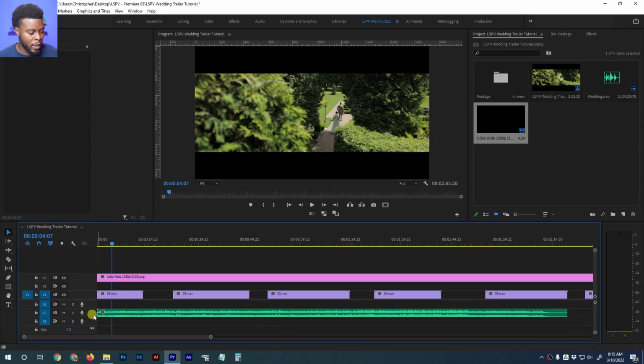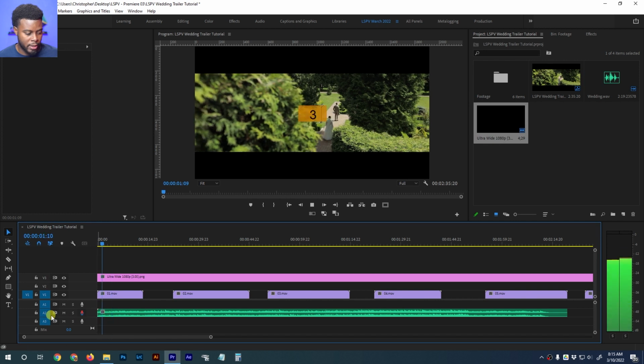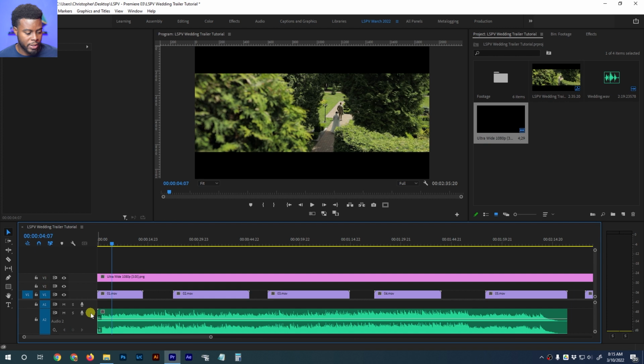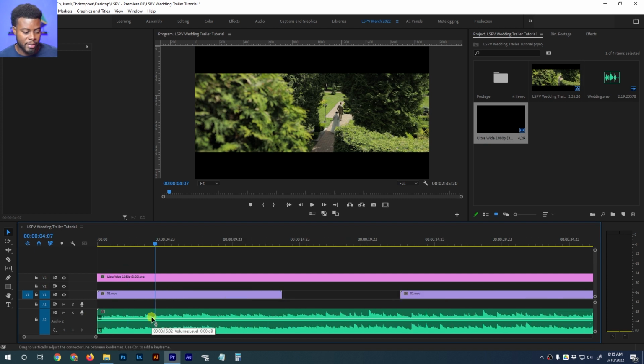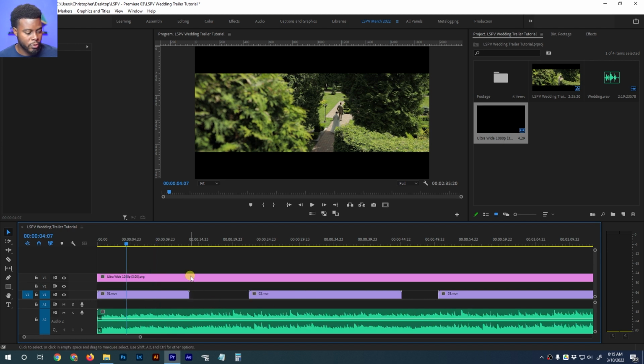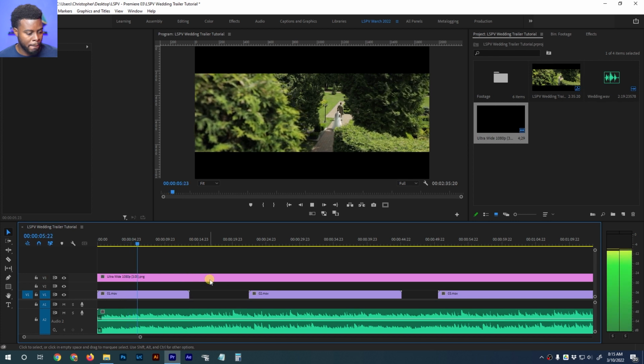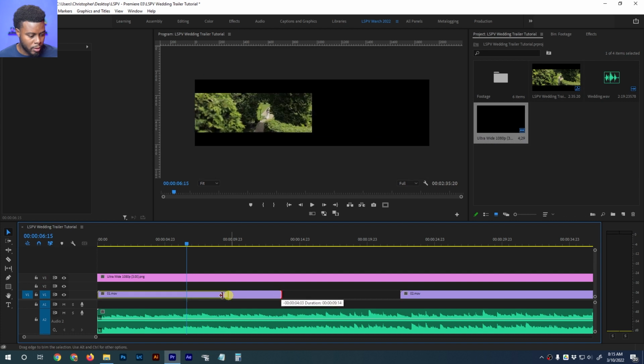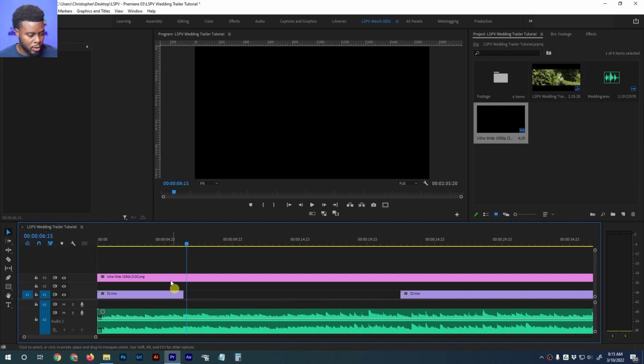If you double click on your music track right here, right? This track, it's on audio 2. If you double click on it, you can see it expands, right? And if you hit plus and minus on your keyboard, you can see the high points, like these points right here, where the audio track spikes. Those are beats that you can cue your cuts to, right? So let me just go ahead and run it back. Right here, right at this point here. That's where I want to cut this clip and move to the second one.